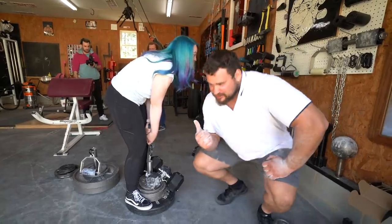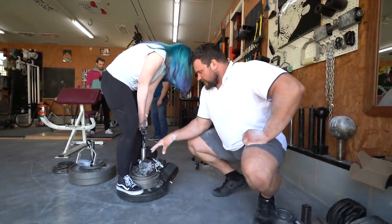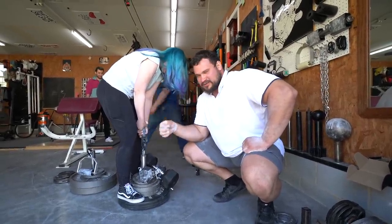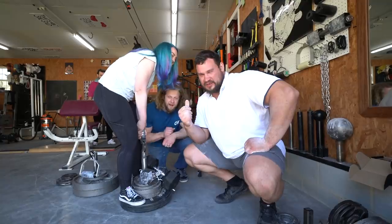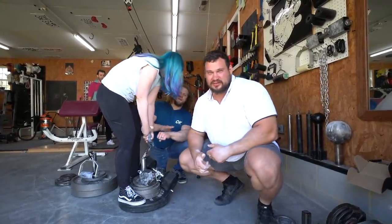As you can see, Lindsey's trying a nearly impossible feat. She's trying to lift the weight of the Excalibur plus herself up while standing on the weight itself. It's a mind-boggling feat. But if anybody could do it, I believe it's Lindsey. She might be a little tired today. Come on! Get it.